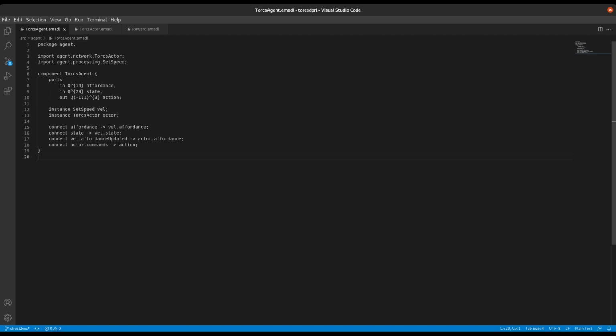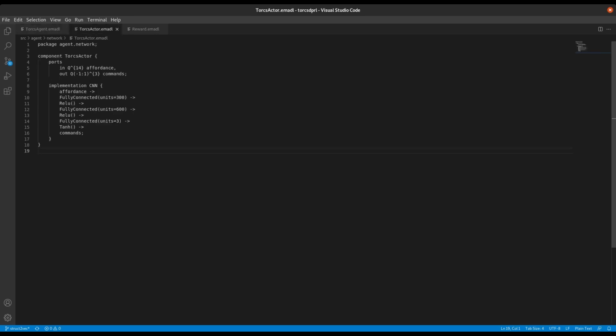The agent component contains the reinforcement agent, a reward function modeled with imodel, as well as a preprocessing subcomponent that combines the speed input from the TORCS environment with the affordance vector from the affordance component. One constraint of the TORCS environment is that the reinforcement training has to happen in real time. For this reason, a simple 2-layer feed-forward architecture was chosen for the reinforcement agent.